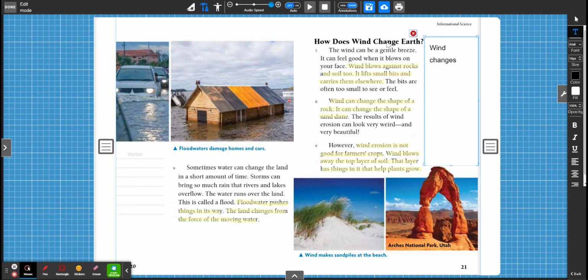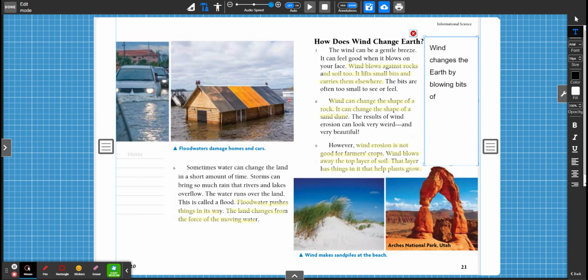Ugh, can't type today. By blowing bits of, now what does it blow? We learned about 2 of them in paragraph 7 and 1 of them in paragraph 9.